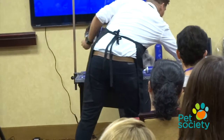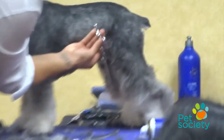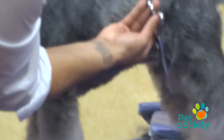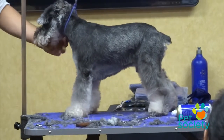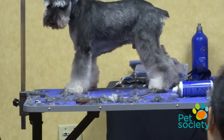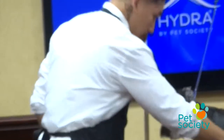I can do the front of the leg with chunkers just to take the tip off. Chunkers or thinners, it shouldn't be tailored. A Schnauzer shouldn't be a tailored dog on the legs. Just the jacket and face should look tight, clean. Everything else should be a little rough.